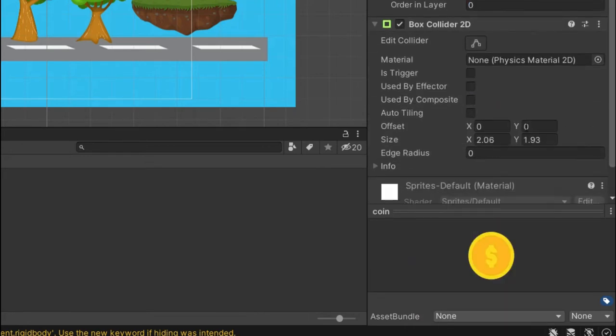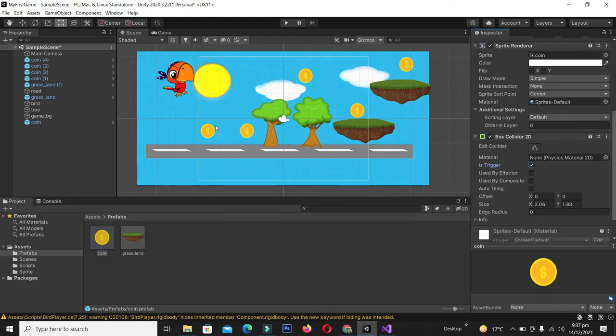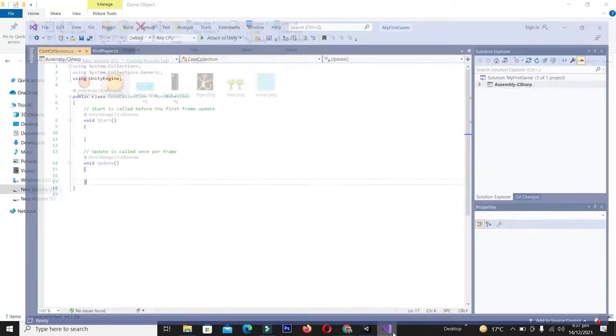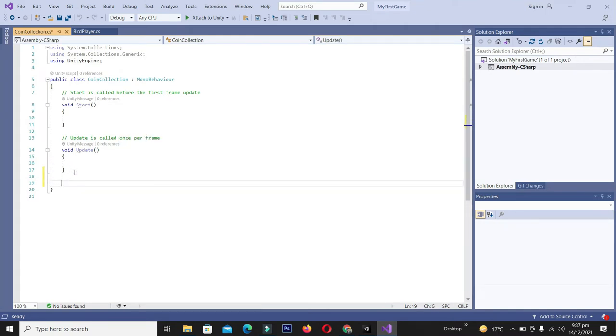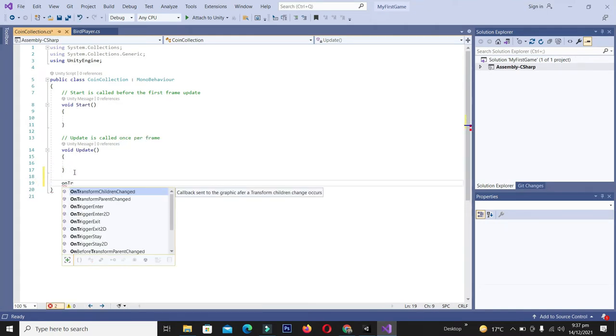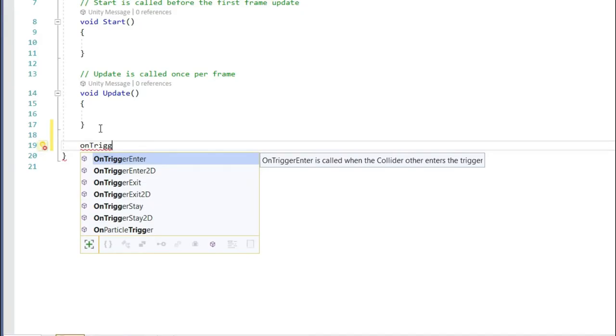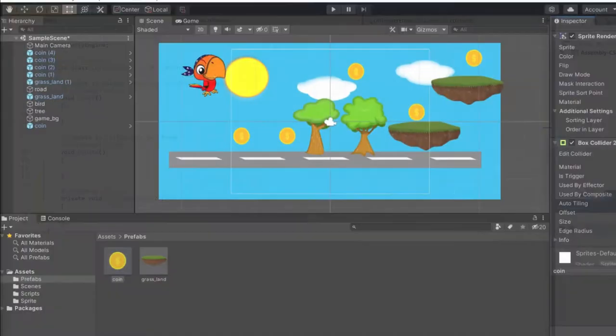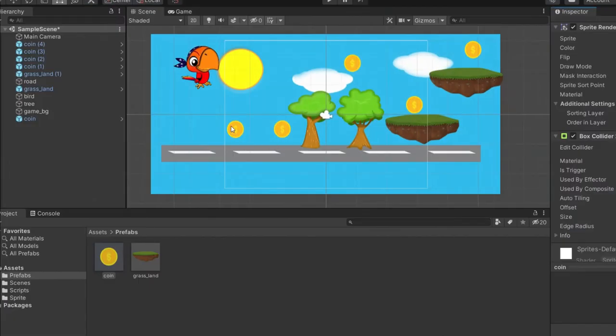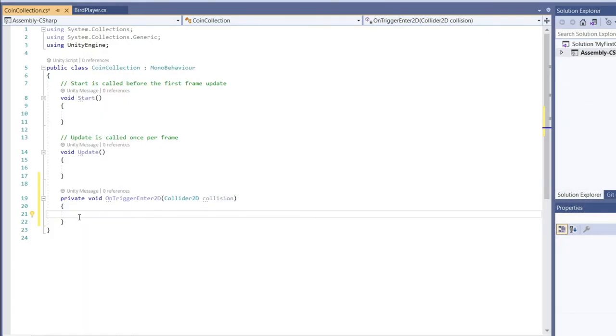One thing we have to do is click on Is Trigger. It means when this bird collides with this coin, the event will be triggered in our script. Let me write that event here: OnTriggerEnter2D. It means when our character collides and enters, this event will be called.